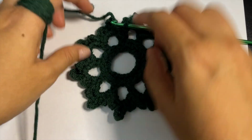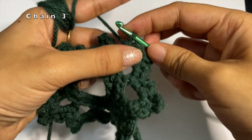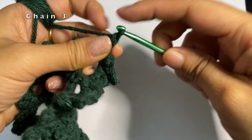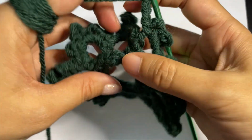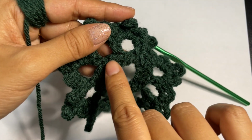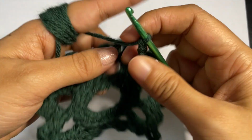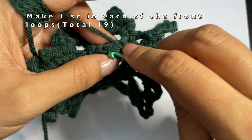So we have completed the pattern for all the 10 sections, and after that, on the 10th section we are going to make a chain of 3. Here, if you remember, we have worked only on the back loop, so the front loop will be available, and in this front loop we are going to make our stitches.